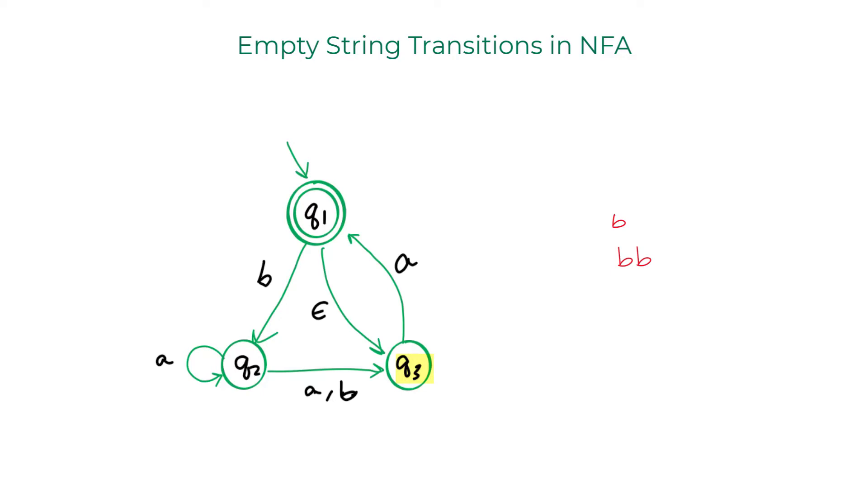Let's try to check if BABBA is accepted by this NFA. It reaches Q3. And as it does not have a transition for the character B, the machine sort of dies. When there are no states to go to in an NFA, we can say that it rejects the string.